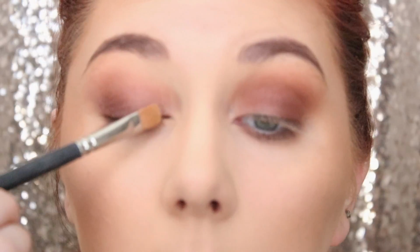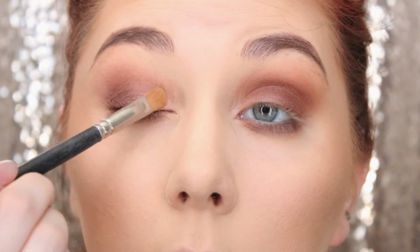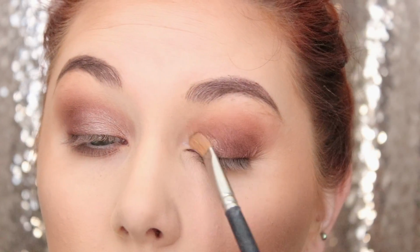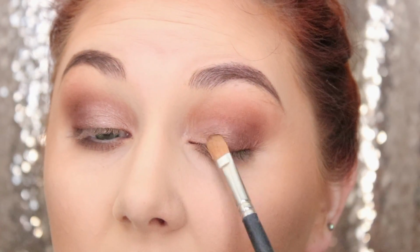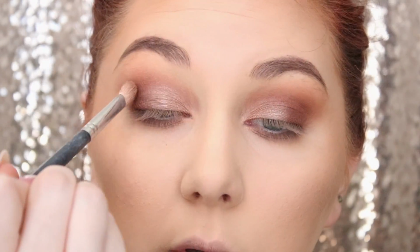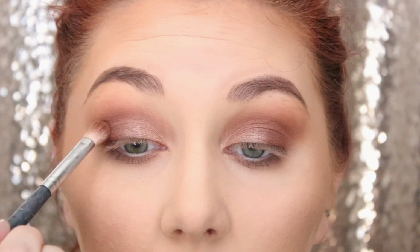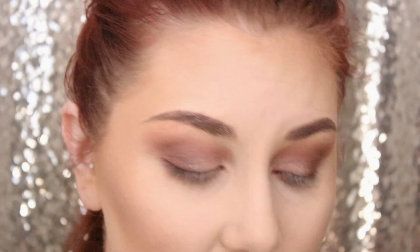I'm gonna go in with my MAC 242. It's a flat synthetic. I don't know if I want to wet it down or not. No, I think it's pretty without it even being wet down. I'm just going in on the inner half of the lid. I'm gonna go back in with that Morphe M433 with nothing extra and just blend all that together. This is pretty much an everyday eye for me. There's nothing really special about it. I'm not going for any specific look.